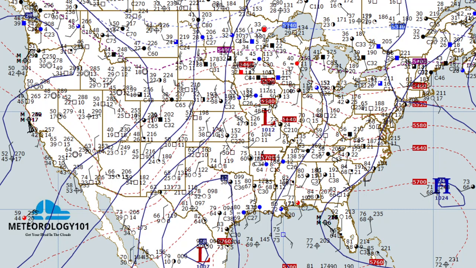Okay, so our thickness lines, if we look at those, see that tighter packing through these thickness lines, that is a ridge right there. That's where we were saying there was a ridge. The cirrus blow off spilling over that ridge. So we could put the jet stream right there through the tightest packing.